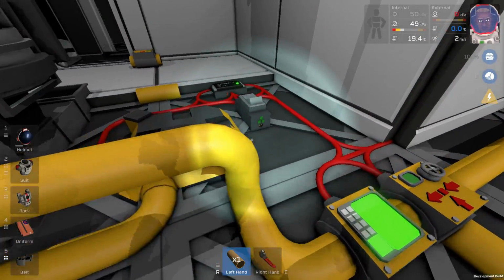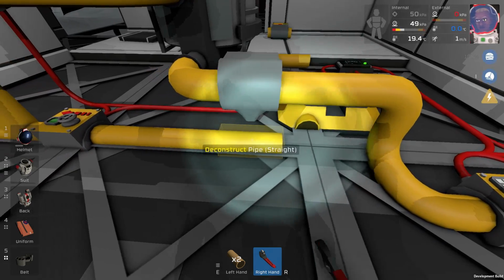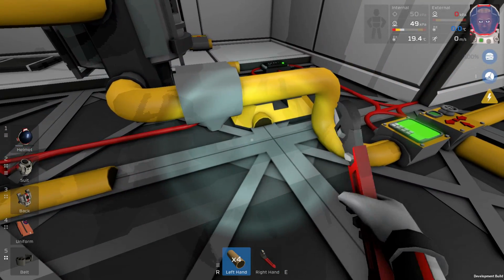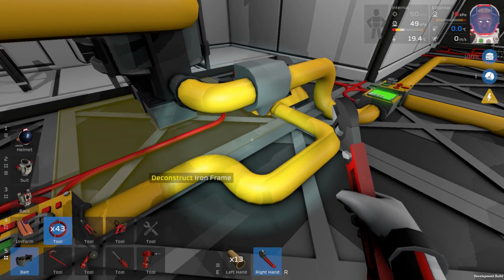I forgot about the power and data input. Jeez. Let's make a little loop-de-loop with this system here. Something like that. This is gonna allow us to hook it up straight to our cable.